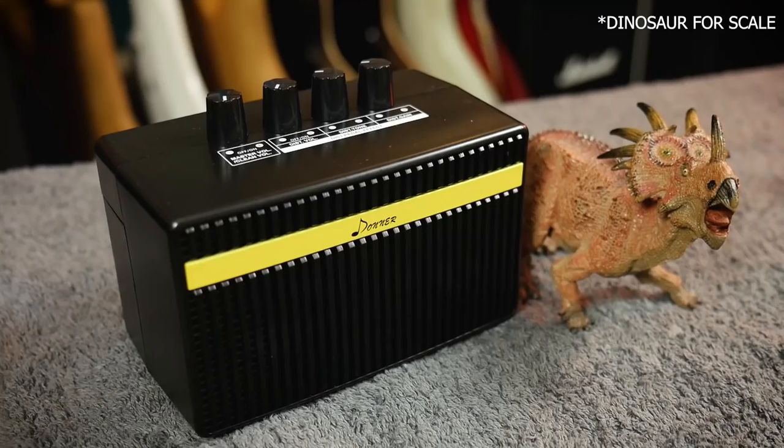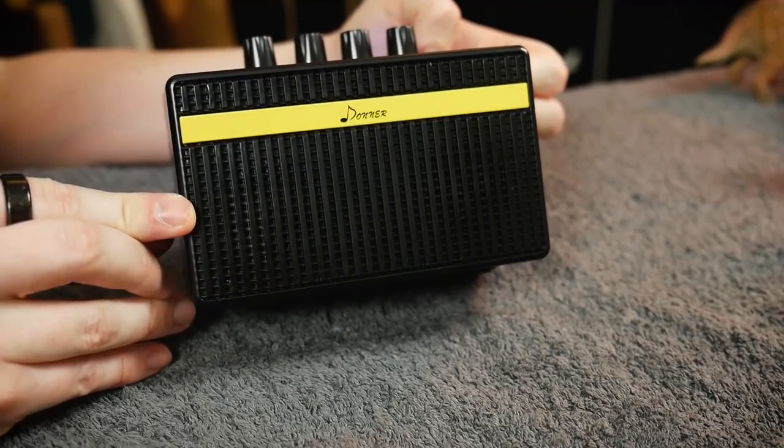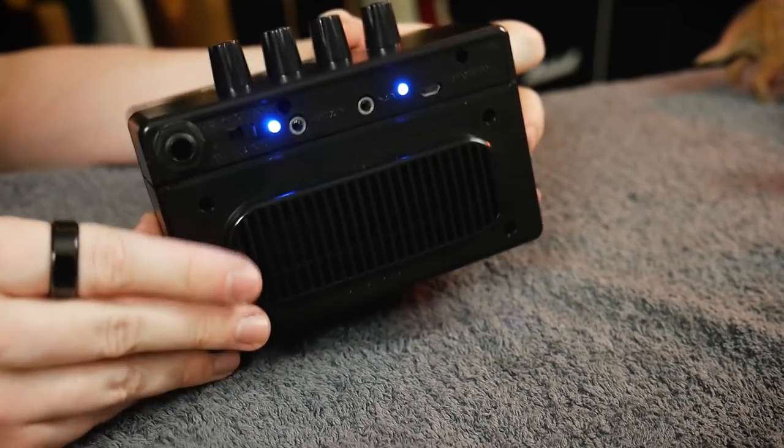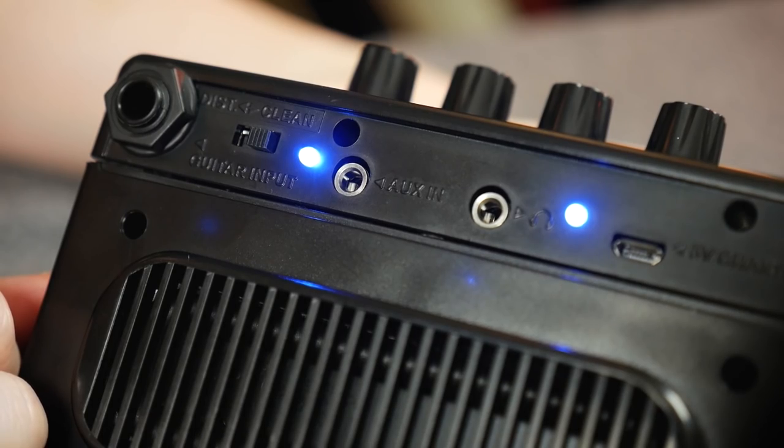With that control established, let's take a look at the tiny amplifier supplied by Donner in this bundle. This is a rechargeable 3-watt amplifier with up to 5 hours of battery life on a single charge, a headphone output for silent practice, and an auxiliary in so you can connect your phone to play music or backing tracks through this.